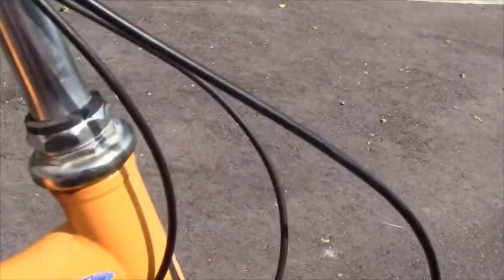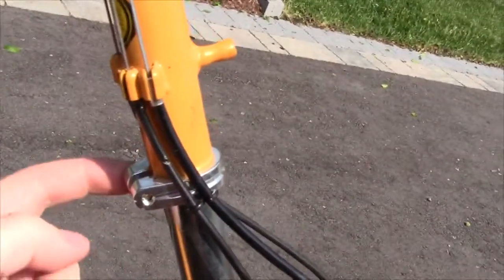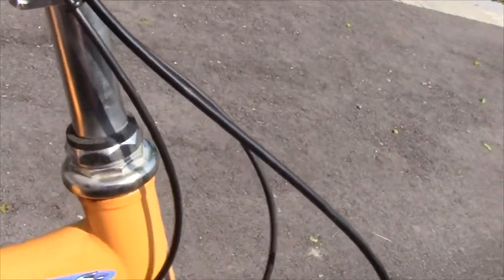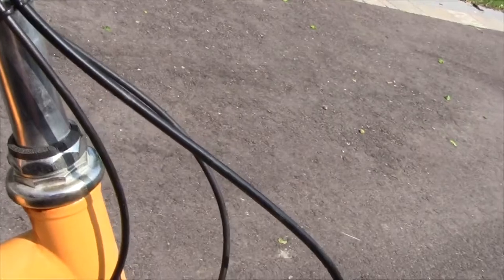handlebars here. It looks like right here, I haven't played with this at all, by the way, there's an Allen bolt that you can undo, and then you can lower this down so that maybe your handlebars aren't quite as high. And I can see they have these threaded holes here in these little notch things that stick out from there. If I had to guess, that's where your water bottle cage would go for this bike if you wanted to have a water bottle cage on it.